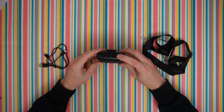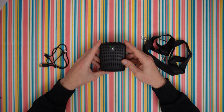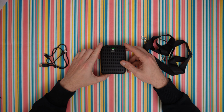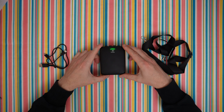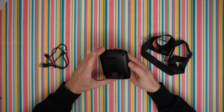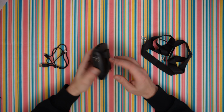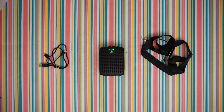I can increase. Maximum. That is too loud. Testing, 1, 2, 3, testing. How cool is that? I like it. This small device, it's very helpful.